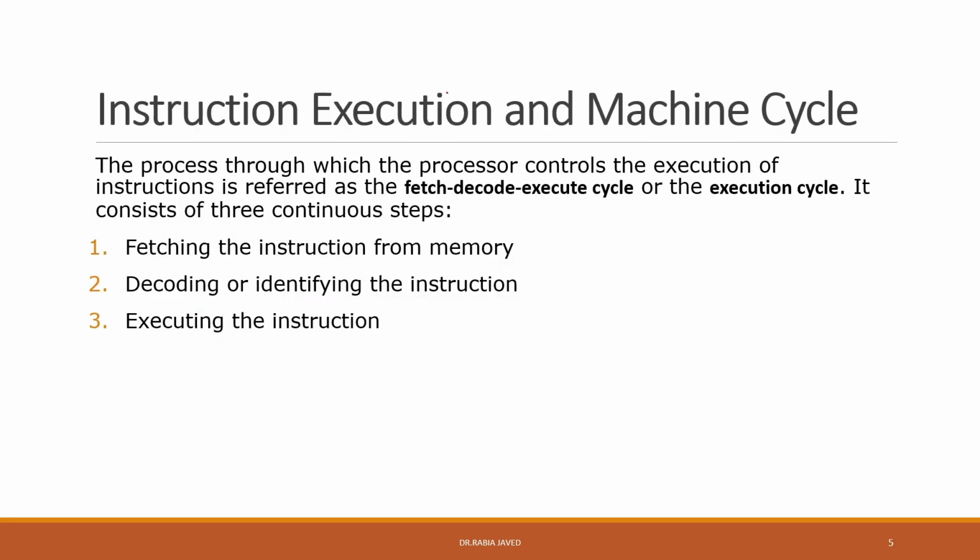Let's look at instruction execution and machine cycle. The process through which the processor controls the execution of instructions is referred to as the fetch, decode, execute cycle, or the execution cycle. We have often heard about this term, fetch, decode, execute cycle. We can also call it von Neumann architecture. It's a similar thing.